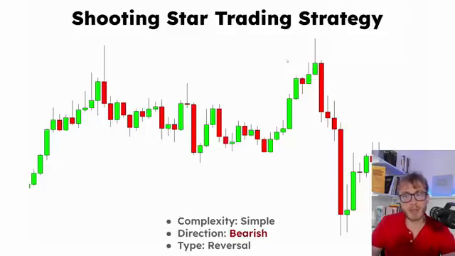But the important part here is that we have a small real body and a long upper wick. In this case, you can see that the wick is just barely twice the size of the real body. And what we also can see is that before the pattern appeared, we had a clear move towards the upside. As for your entry level, once again, we enter at the candle close of the pattern. And because this is a green body, we enter at the top of the real body.